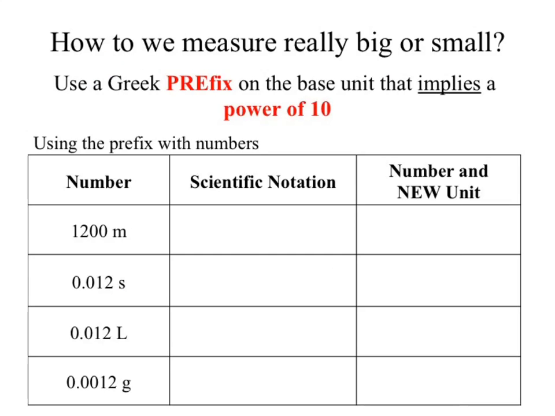So here's where we got some practice. I want you to convert these numbers into scientific notation, and then give me the number and the new unit, because I know you got these all memorized that quickly. So I don't want you to give me meters, seconds, liters, or grams. I want the new Greek prefix unit that's going to be associated with these, based off of these powers of 10.